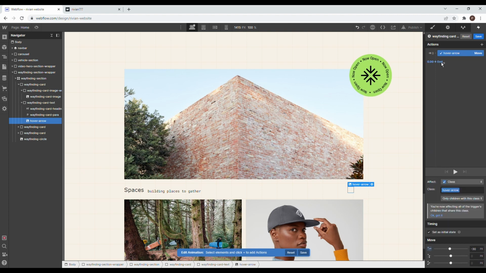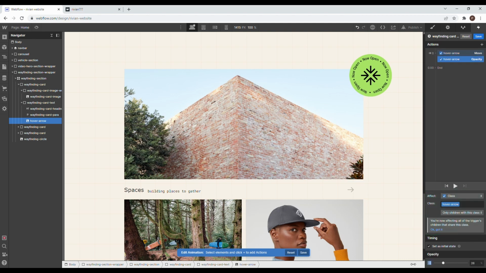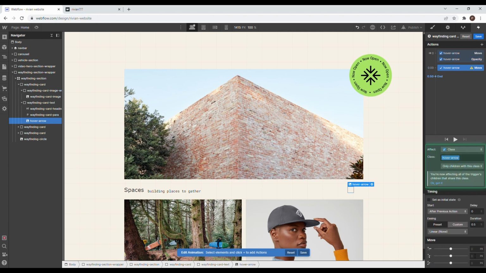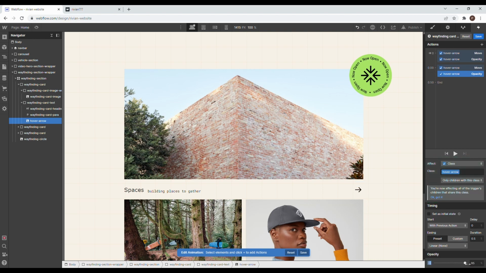This is the initial state, right? And then I also want the opacity to be 0 in the initial state. And then next I want to move it back to its original spot, so 0 pixels, right, where it was before, and then make the opacity 100.